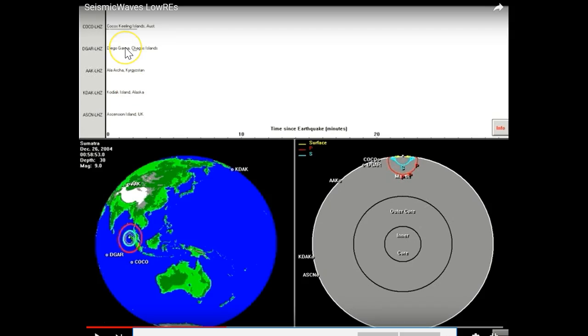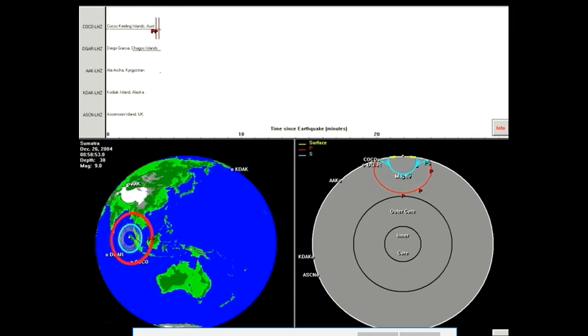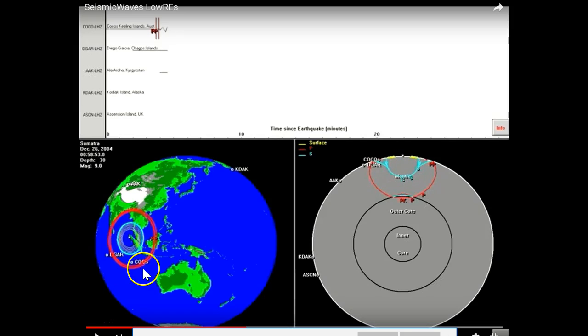But let's check the seismograms. So you have it at 5 different locations. So let's check how they behave. Okay, so it hit this location, the Cocos location over here. So you saw the first P wave arrive to it, and now you're going to soon see the first S wave arrive to it.